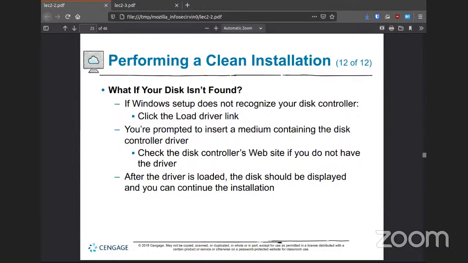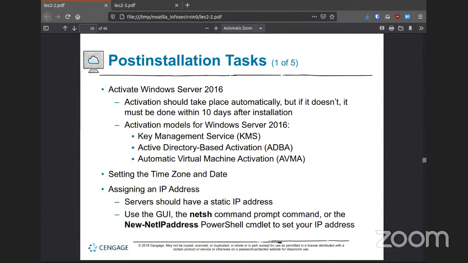Becoming more rare is a disk not being found, because the drivers are normally now native to the OS, but just in case, you'll need to have the right controller driver, in case it doesn't show up. And then, of course, after you install, you'll need to activate Windows, set the time zone, set IP addresses, all that kind of stuff.